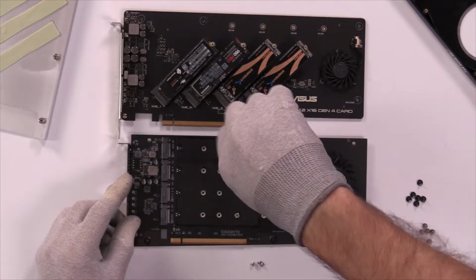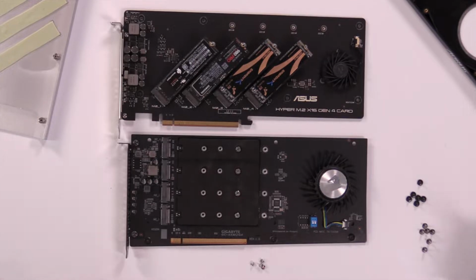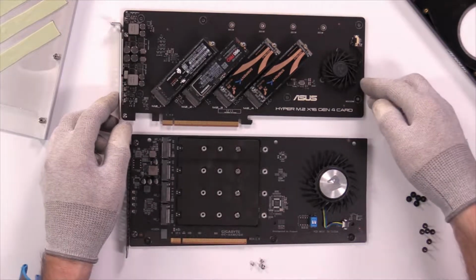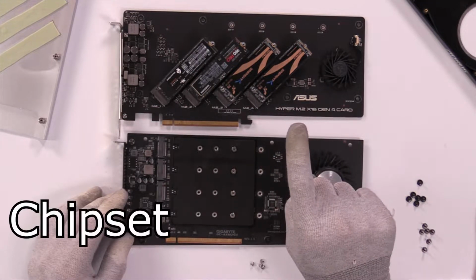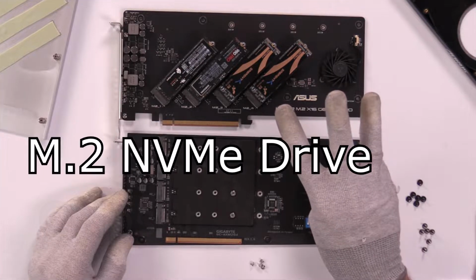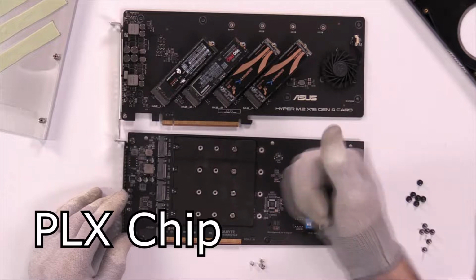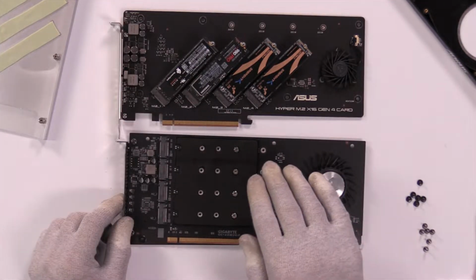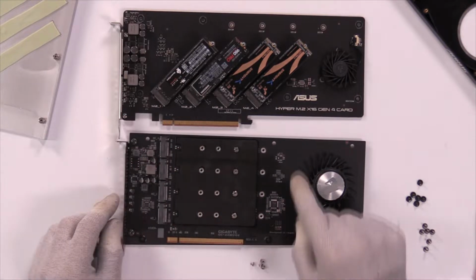And we still have an ASRock quad card to look at. Even though it's PCI Express 3, we still need to look at it. Because as we know, as long as there's no PLX chip, the speed is dictated by 3 things. Number 1, the motherboard chipset. Number 2, the M.2 NVMe drives. Number 3 would be the card if there's a PLX chip, and we have no PLX chips. None. So if the card is defined as PCI Express 3 versus PCI Express 4, it doesn't matter.